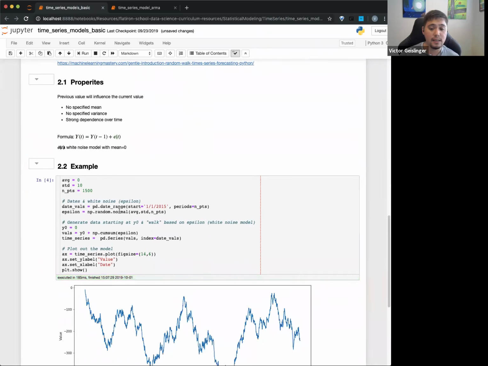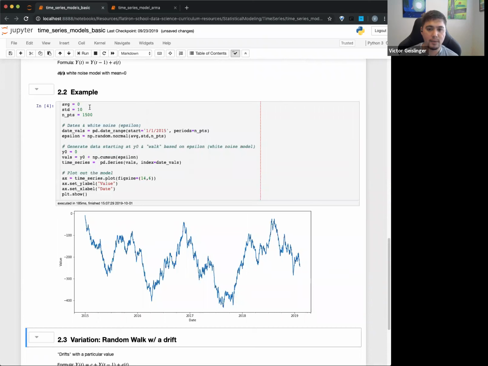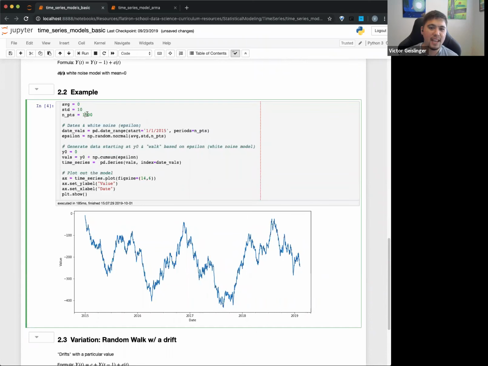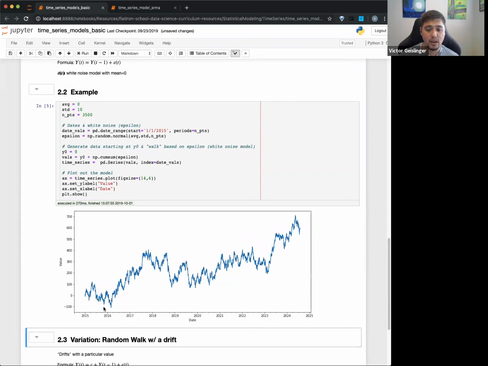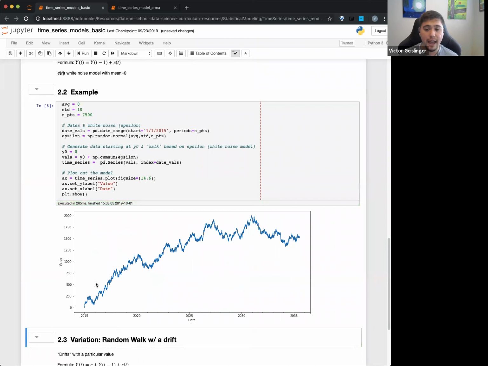When we do that, we see something a little different. Between each individual day it staggers, but as you're going down, you tend to stay closer to that down part. So it takes a lot of effort to go back up here. You can imagine flipping a coin over and over again. Note that by chance, we started at 0 and the standard deviation was 10. If I had more points, this might extend further out. So if I do this again, we can see in this case it started off very low, at like 1500, and then it started moving up and up and up. And of course, if I extend it even further, let's say 75, we might see it average out, going back down. For the most part, this is just completely random.